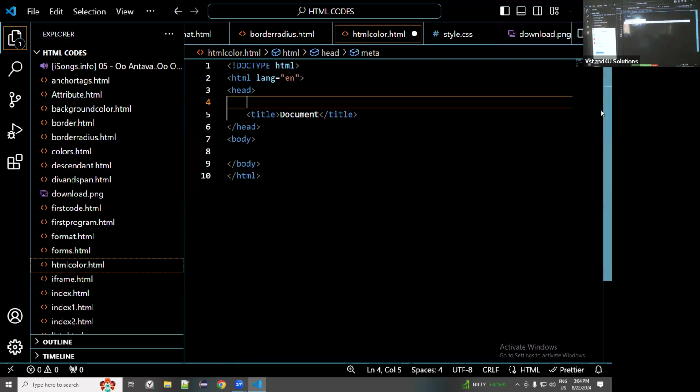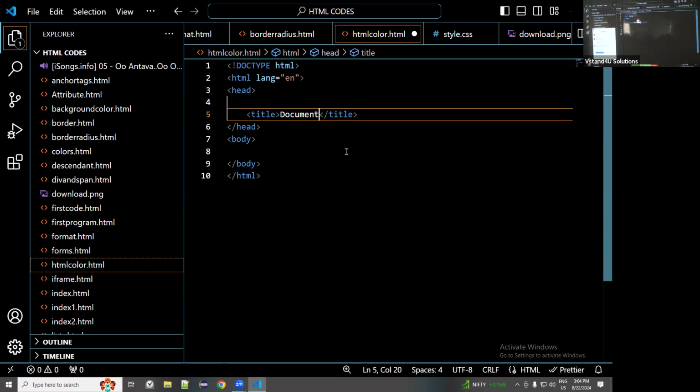Let me remove this. Now, ma'am, can you share the files of it? What files? Program files? Purushottam, you want me to share the program files? Okay, I'll share. The title, what will I keep the title as? I will keep it as HTML colors. Clear? Colors, correct? Hey, reply. Yes or no?